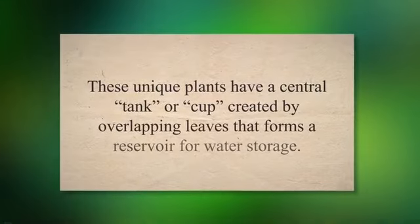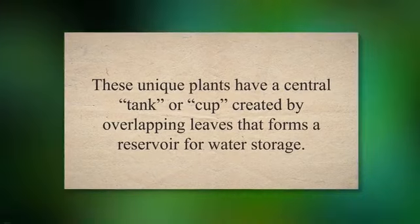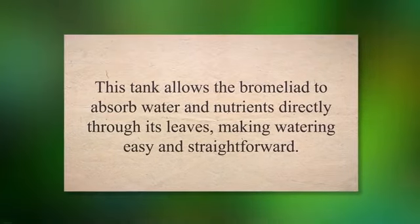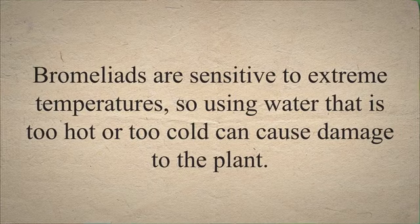These unique plants have a central tank or cup created by overlapping leaves that forms a reservoir for water storage. This tank allows the bromeliad to absorb water and nutrients directly through its leaves, making watering easy and straightforward. Bromeliads are sensitive to extreme temperatures, so using water that is too hot or too cold can cause damage to the plant. Room temperature water is ideal.